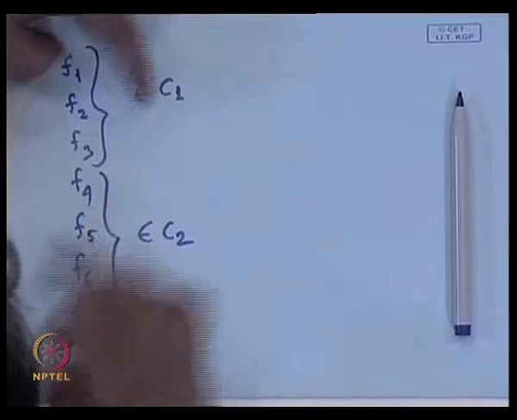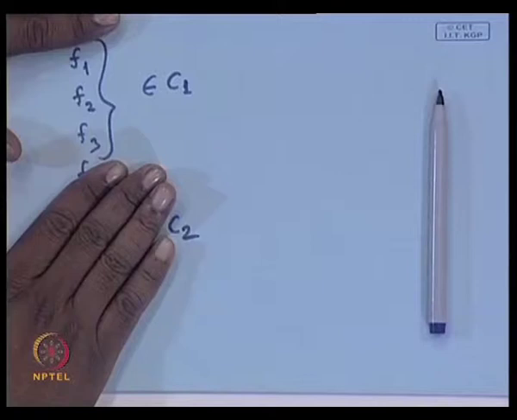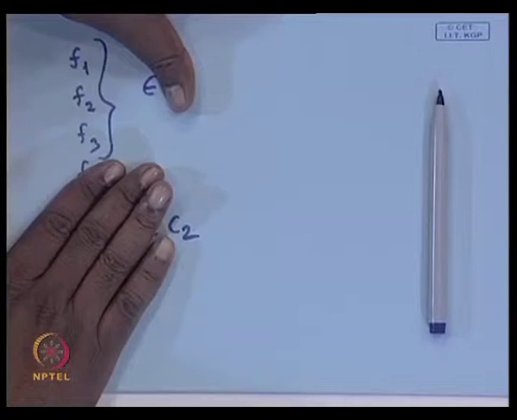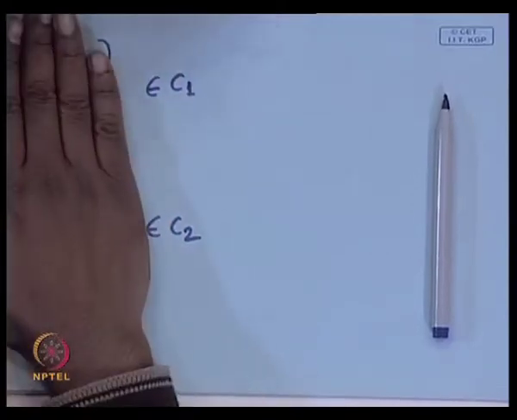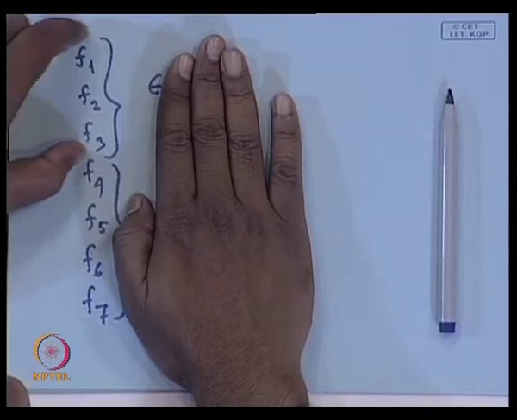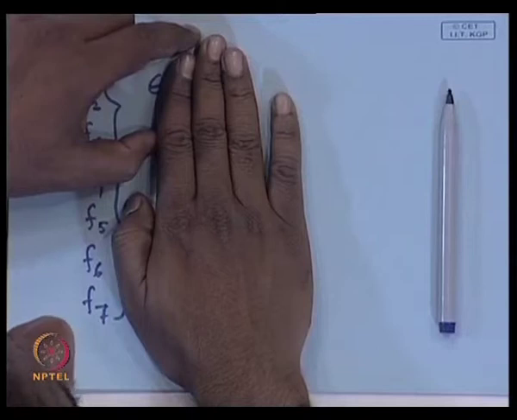Now, after doing that, all the feature vectors which are in the same partition, I know they are coming from the same class, though I may not know what that class is. In case of supervised learning, I know what that class is. In case of unsupervised learning, I may not know the class, but definitely I know that they are coming from the same class, whatever class it is. So, while doing this partitioning, I am making a sort of class association of a set of feature vectors.